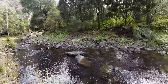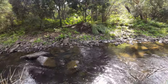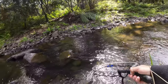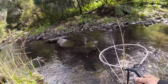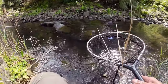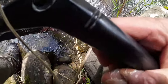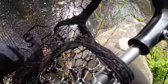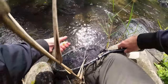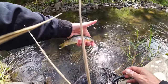Boom. Another little bloke. Ripping little river fish. Always really, really happy to play along, and always keeps things from getting boring. There we go, hooks out. Little bloke.